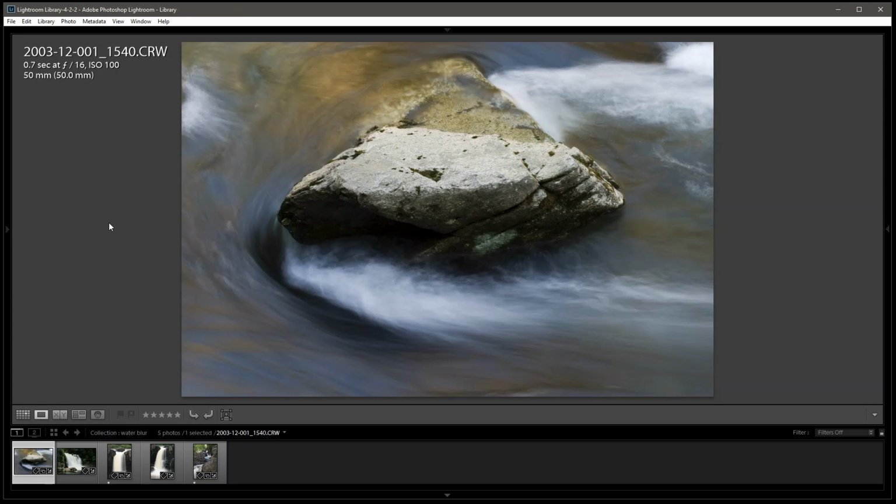So this particular image, it's in the Smokies. It's a rock in a stream. It's close to a full second. It's 0.7 of a second, so it's pretty close. It's still not, I think, slow enough because I'm still seeing quite a bit of definition in the water blur, but it's about all I could work with that day given the lighting conditions. And I had the aperture fairly small at f/16. I really didn't want to go any smaller than that. So this is what I was able to get with the camera.